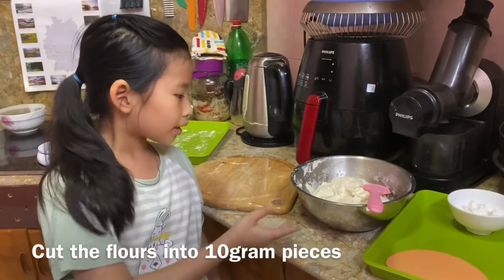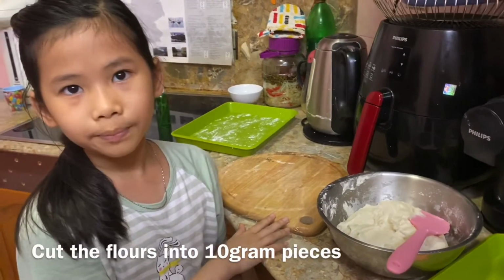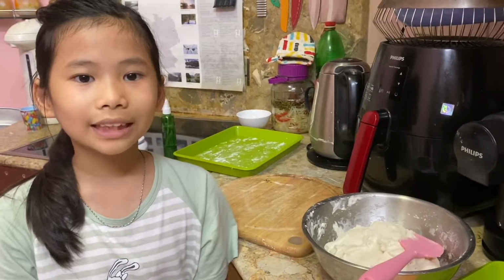Now we'll get the mixture out and we'll cut the mixture in many small pieces. Each piece is 10 g.